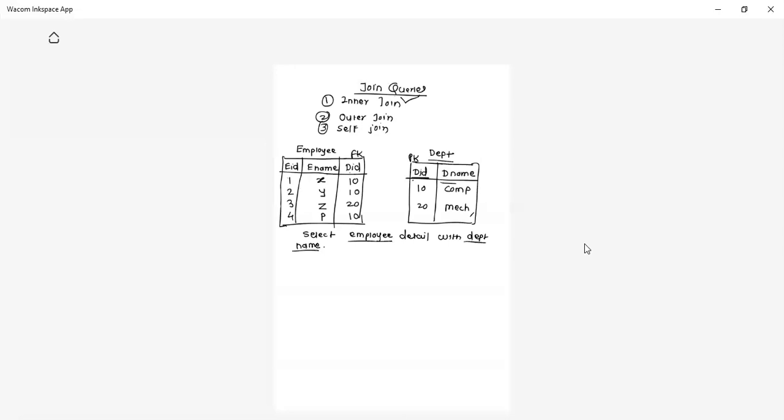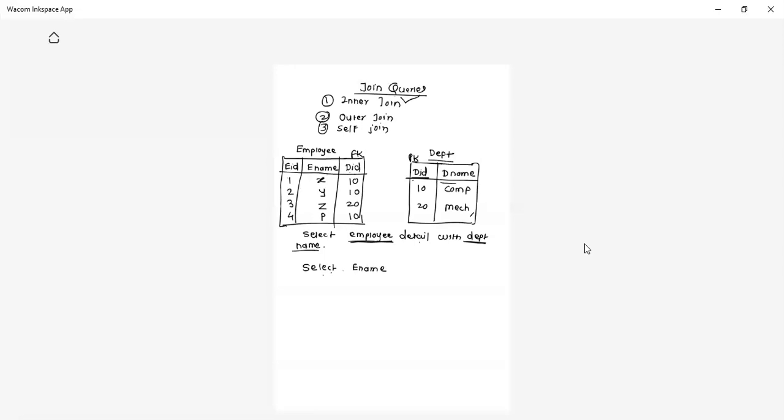So the syntax for the join query, inner join operation, is SELECT. Now you know what is mentioned in the query: we want to retrieve employee details along with the department name. So after the select clause there will be the attributes that you want to display in the result. The first attribute that I want to display is, for example, employee name, right?